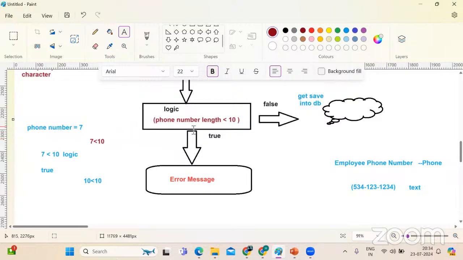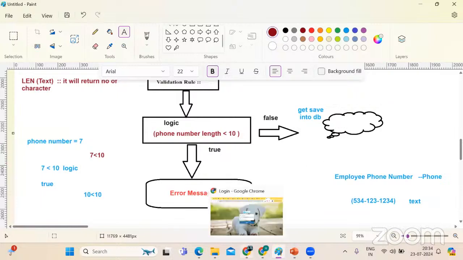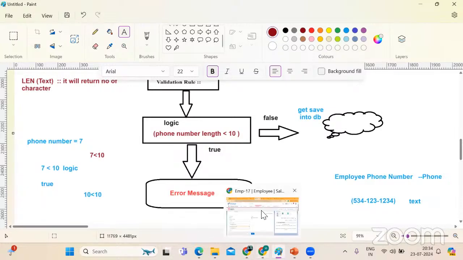So now what do we have to do? If the phone number length is greater than 10, we also have to display an error message. If the phone number length is less than 10 or greater than 10, both times we have to display the error message. But if the phone number length is 10, the record should be saved into the database. So I'm going to modify the validation rule.